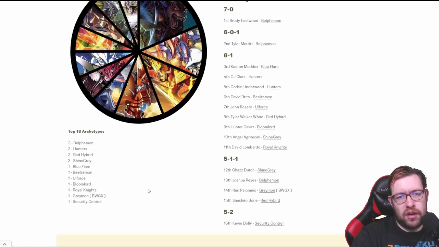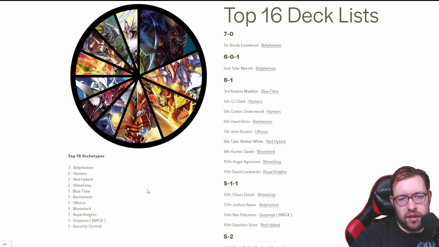But again, going to this top 16 pie chart, we do see a really, really healthy pie chart. And I will say for a format that we've been in for a while, at least there is that kind of diversity in it as well. And I do like that we're back in regionals because there's a couple deck lists such as Hunters as well as Royal Knights that I simply can't play in the Ultimate Cup format. So being able to get back to that is really cool. But we did have 3 Belphemon with one of them winning the event, 2 Hunters, 2 Red Hybrids, 2 Shine Grays, 1 Blue Flare, 1 Beelzemon, 1 Ulforce, 1 Bloomlord, 1 Royal Knights, 1 Greymon, which is more of a Blackboard Greymon X centered one, and a security control as well.